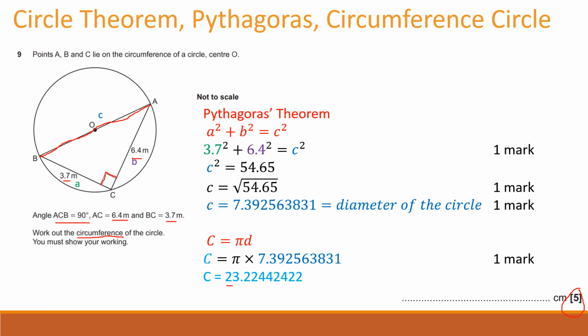Now we're going to round our answer to 3 significant figures. The 2 is the 1st significant figure. The 3 is the 2nd significant figure. And after the decimal point, the second 2 is the 3rd significant figure. Then draw a line after here and look at what I'm going to do with this 2 here. 2 is lower than 5, so it's going to tell me to round down. So because I'm rounding down, my answer just stays as 23.2, which is the final mark, which gives me my 5 marks.